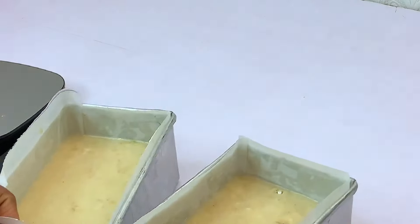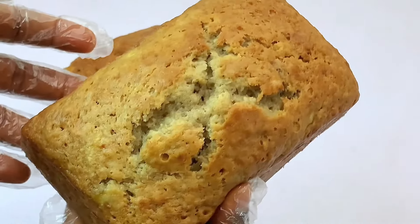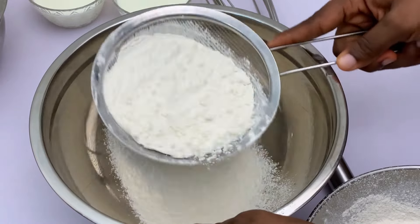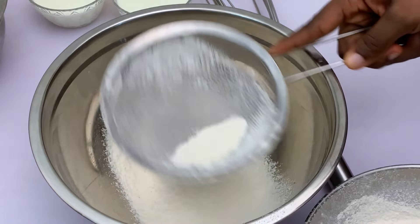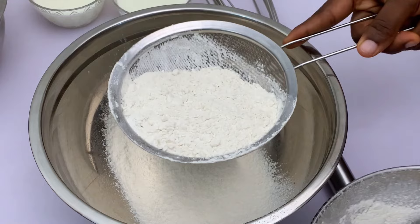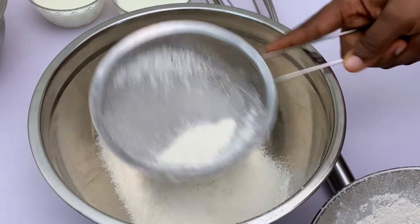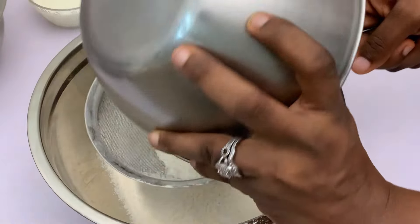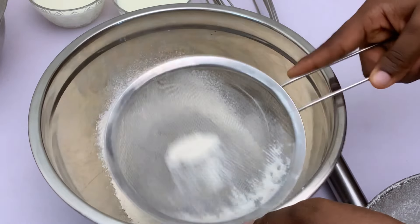This recipe is the most amazing recipe ever — you're not going to find it anywhere on the internet, so pay close attention. We're sifting the all-purpose flour right now to take out all the dirt and lumps, and also to make sure our cake is light and airy. Banana bread is a dense bread — it is not a fluffy bread like people expect. I formulated this recipe myself after many trials and errors, and it was originally a paid class but I'm sharing it for free.